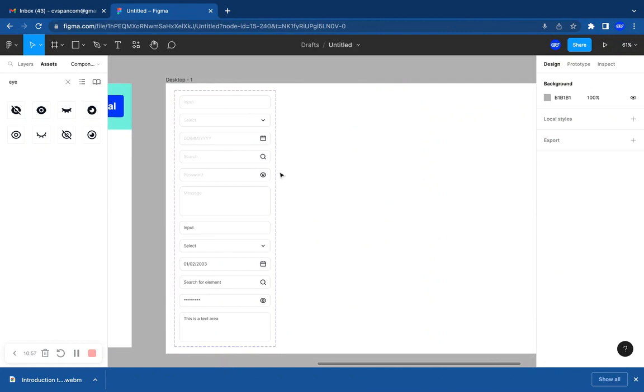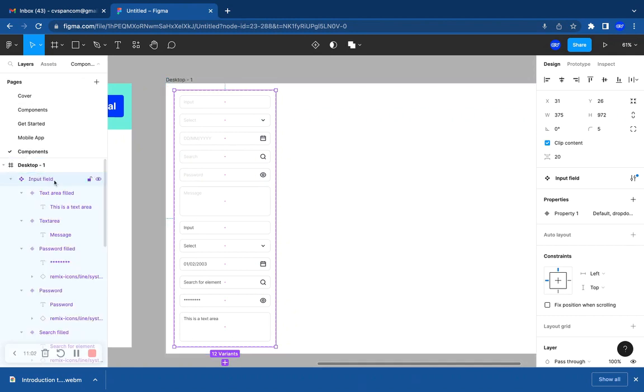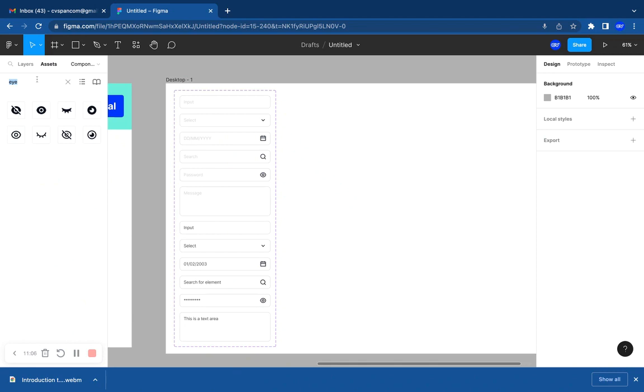How is this important? Let's apply this. Now, because we have named it input field, you can come to your assets and look for input. Here it is.